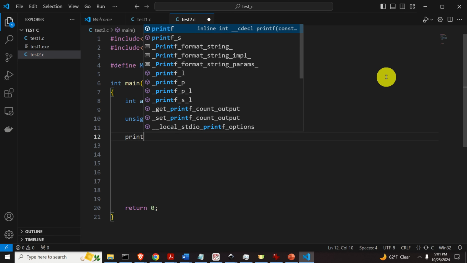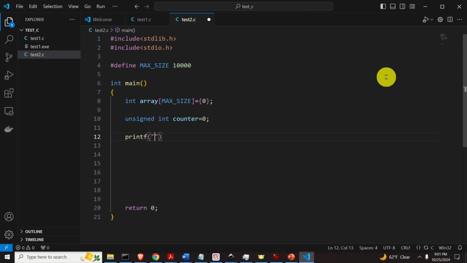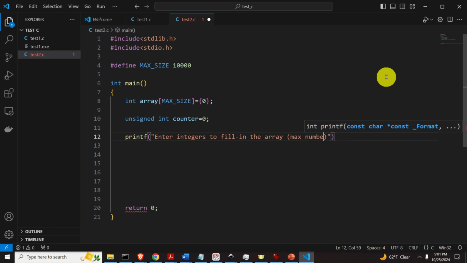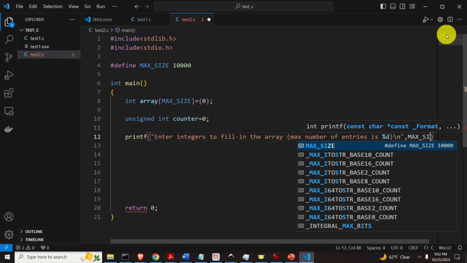So let's print a message. printf, enter integers to fill in the array, and over here we can even print the message max number of entries is, and then let's use the percentage d. Let's put a new line over here, and we want to print MAX_SIZE. Good.